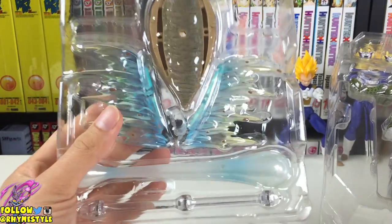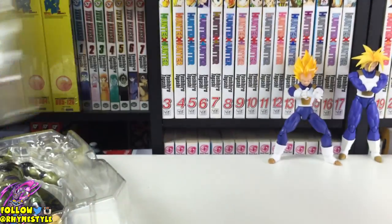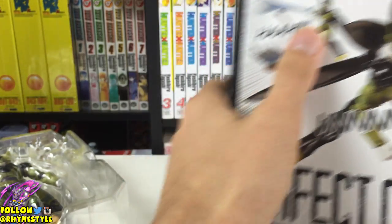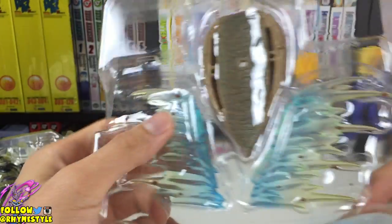You get two things. Number one, you get the Kamehameha effect, which I'm not going to pop open because it's kind of a pain. But essentially, it's this right here. It's just the wave effect from the blast and then the blast itself. So we're not going to open that, but again, here it is. A quick look of it. It's pretty badass. There it is.